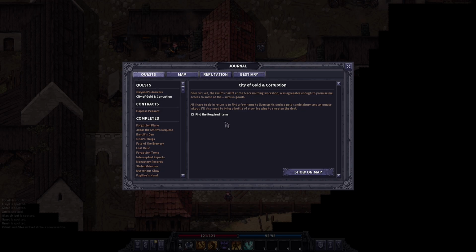If you happen to find any one of these items out in the dungeons, be mindful not to sell them and instead drop them to the ground. It can make doing these quests much, much quicker. But even if you don't, I'll show you where to find them.